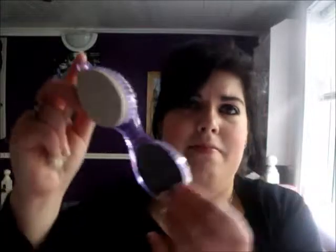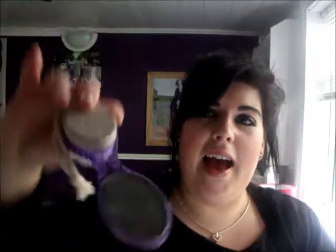Next is the Happy Feet Pedicare Paddle. This is really, really good — it has a brush and then a file on it as well, so it's really handy. I think I got that in Done stores about six months ago. They may still sell them, so check out your local Done stores if you're interested. That's made my favourites list as well.